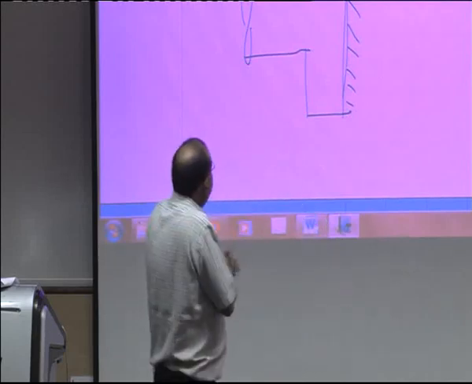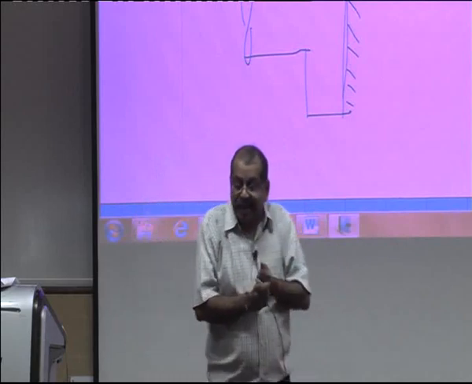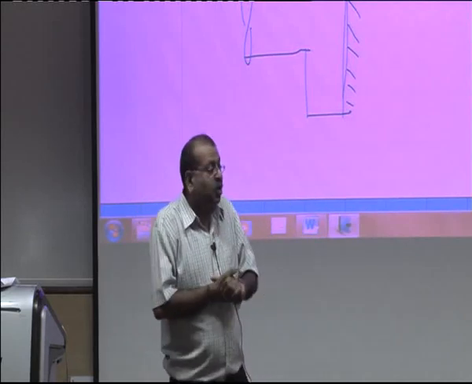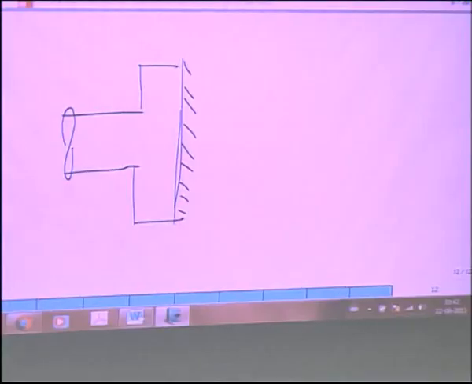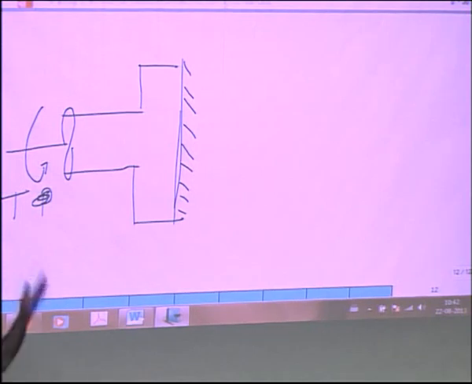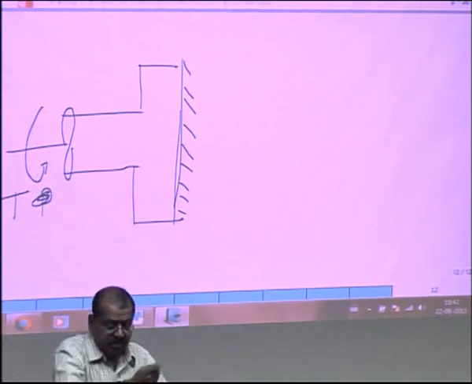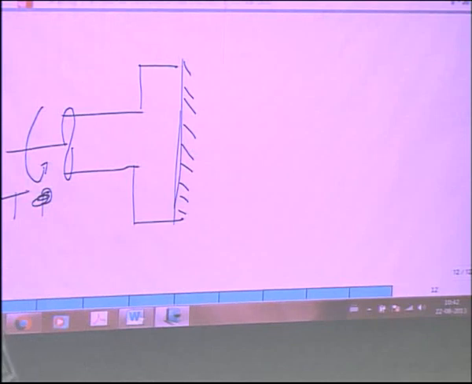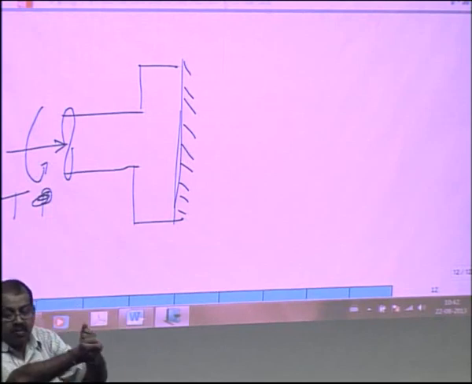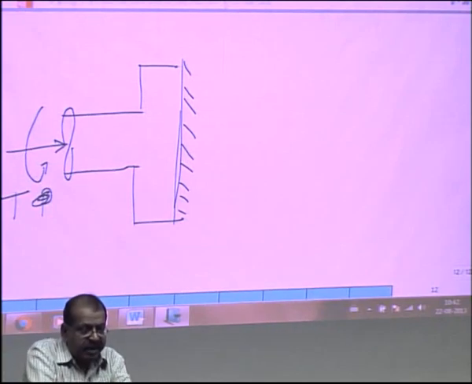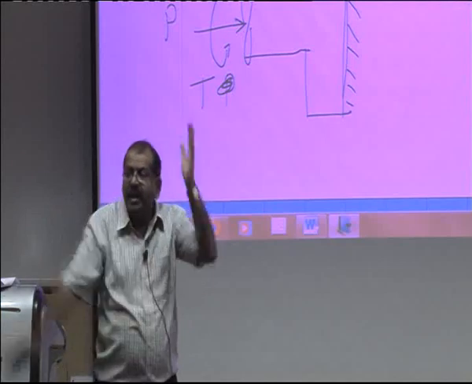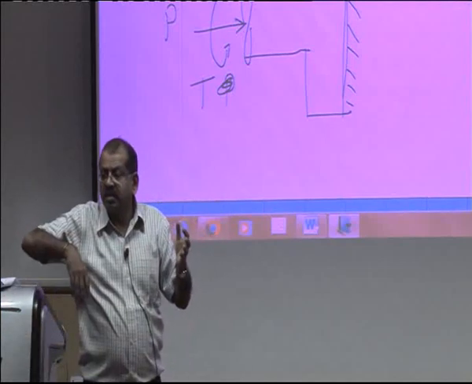So somehow when we talk of friction we always think of it as negative, but it need not always be a negative thing. So here what we have is, let us think that, sorry, this is a torque, this body which is there is rotating, and at the same time we apply a force to hold this on the wall. So to maintain the contact we apply a normal force, and at the same time this body is rotating.